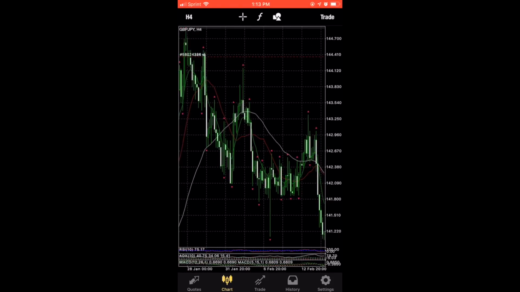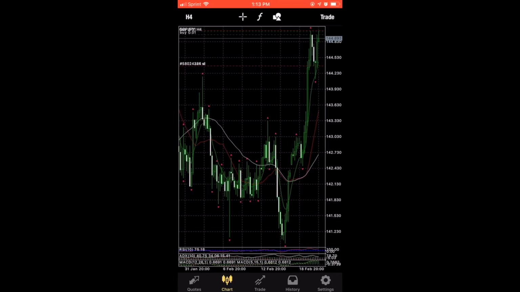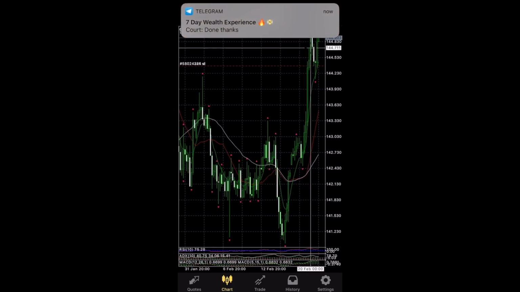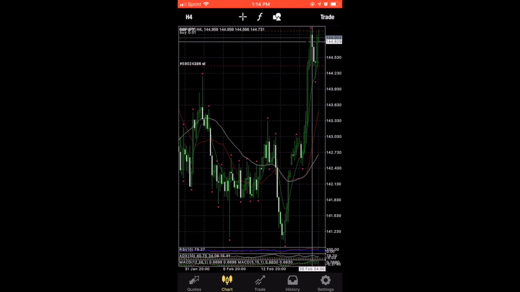All right. So let me get my cursor again. So if I would have got into this sell right here, let me see. Put it right there. I would have dropped. You see it dropping down? That means sell. If I would have got in right here, I would have caught all this profit if I would have pressed sell, right? And I would have known to do that. I could have got out of the trade, re-entered and caught this long buy and made major profit because the market is going up and I would have bought it.